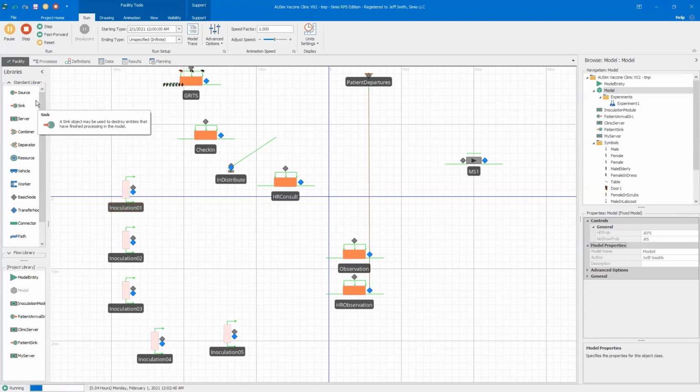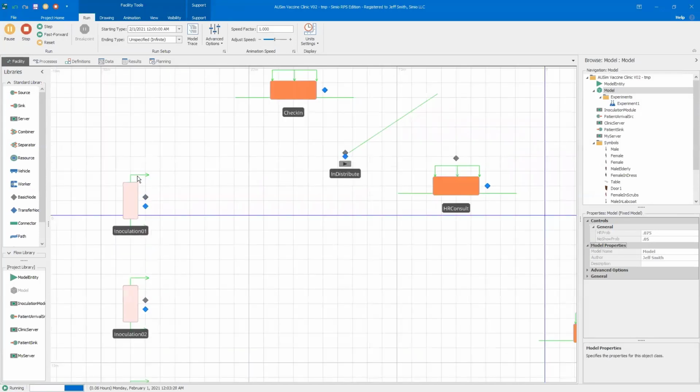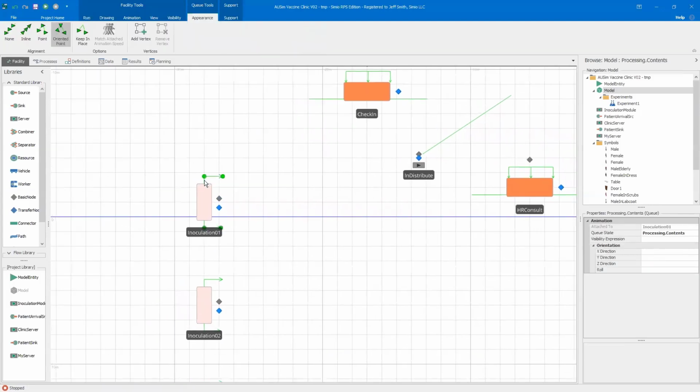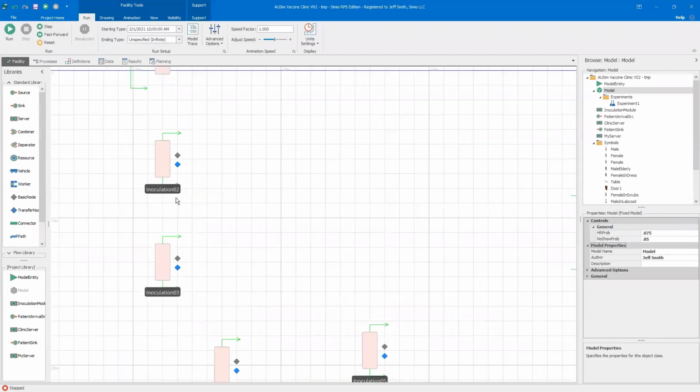So if I knew that I was going to use capacity 4, what are my options? Well, I could go into each individual one. So I could go into this one, for example, and say, okay, let's pull this queue out, if I can grab it. Let's add a vertex, and let's then add another vertex, right? So now I have 4, and I could configure them however I want, right? And so now this guy is going to show 4. But then for these other ones, if they're 4 also, I would then have to modify the queue accordingly.